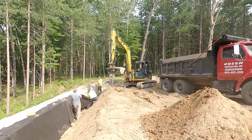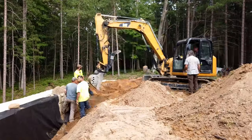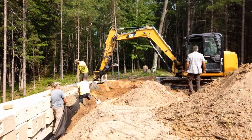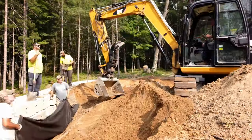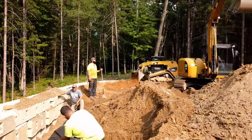Here they're working with the drainage system, pulling drain rock from the dump truck and placing it between the rock wall and the drain cloth. And they're using the excavator to backfill and push the material up in tight.